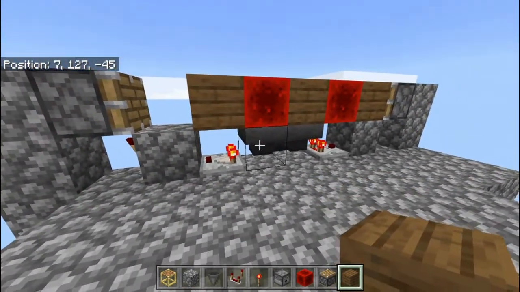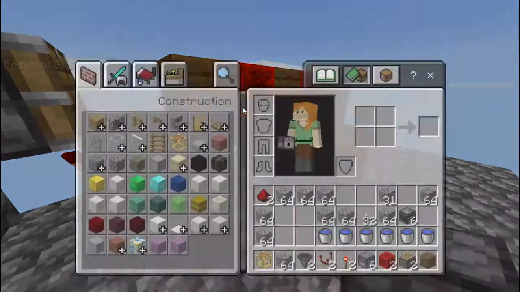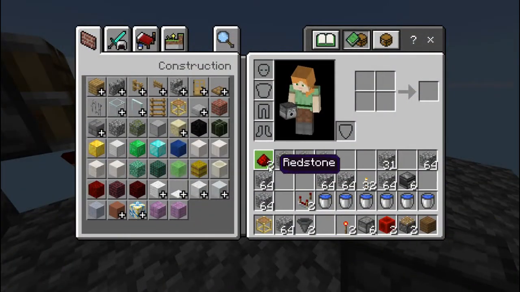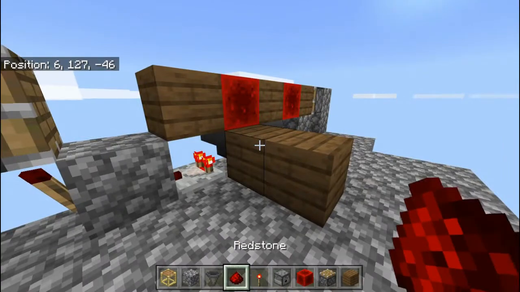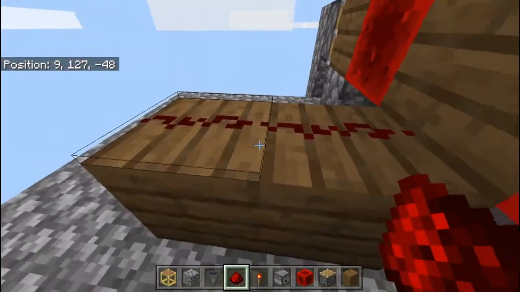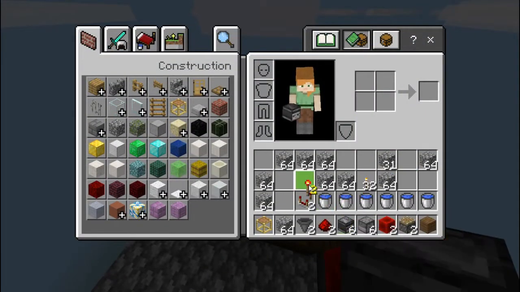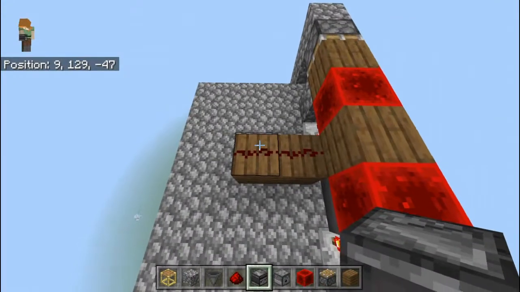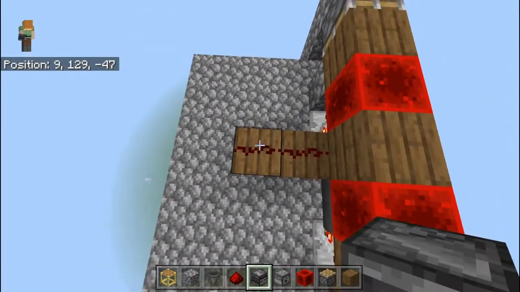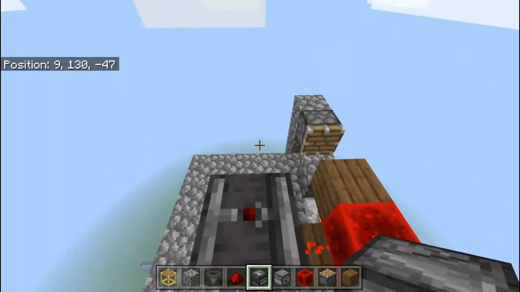So from this one, place a block right here and a block right there. Get your redstone dust out and put 2 like that. And then on top of this redstone dust, you're going to want to get your first observer out and place your observer looking down into this redstone, like that. See how it lit up?